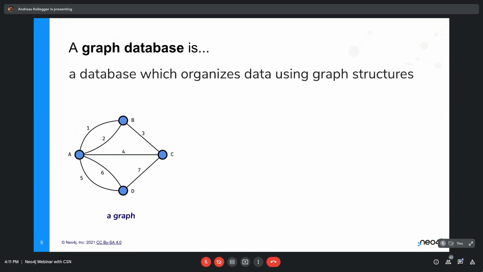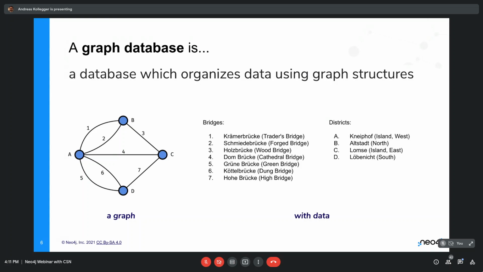But we talk in terms of nodes and relationships. We call the bridges or the lines relationships. Here's what a graph would look like. You would give each of the nodes some sort of designation. Here they've been given letters, and each of the relationships has been given numbers. And having gone to the abstract math, you would then go back to make it into a database. You'd go back and actually add information.